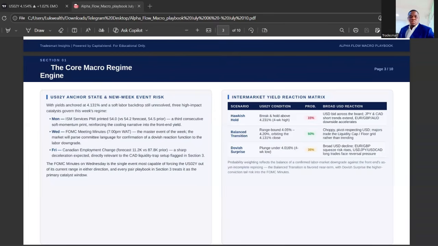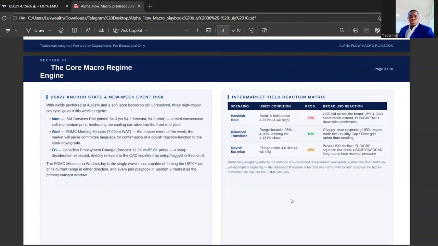So what everyone's looking for tomorrow is whether the committee members already sound nervous about the job market before the new bad data came out. If yes, then the market reads that the Fed was already leaning dovish, and now they've got fresh bad data on top of it. You get that? So cuts are more likely. And if the tone reads more like inflation is still the priority, one data point doesn't change our plans, that is a more hawkish read, and it could actually bounce back up to 4.2 or so. So tomorrow by 7 p.m. Nigeria time, we are looking forward to that.